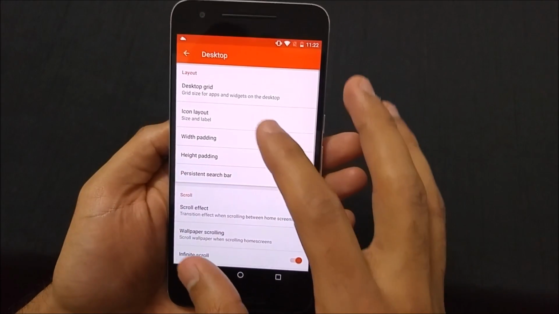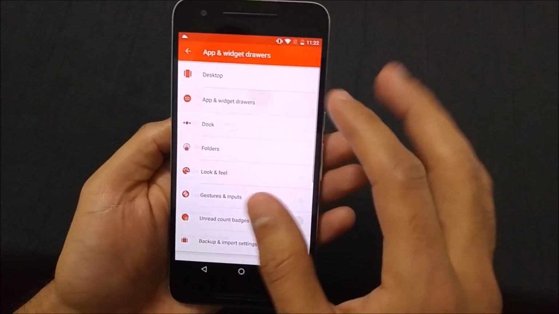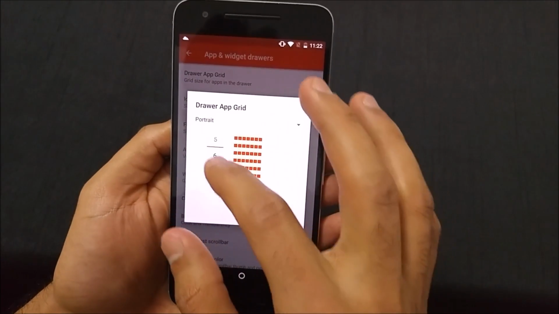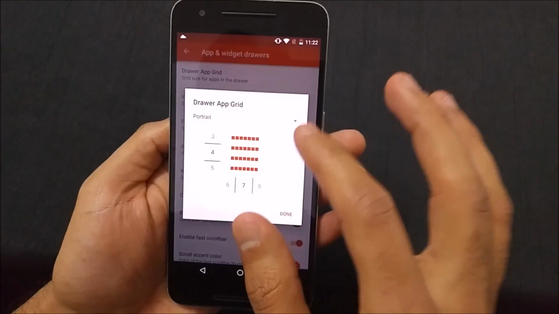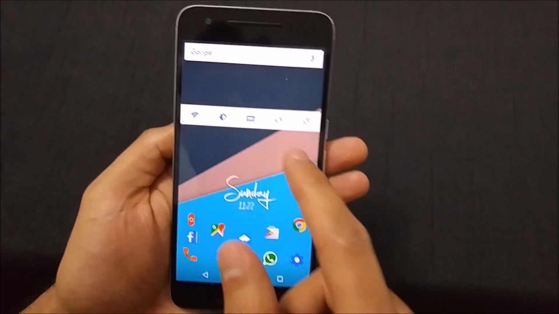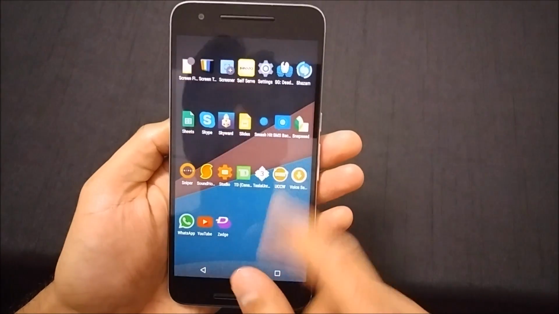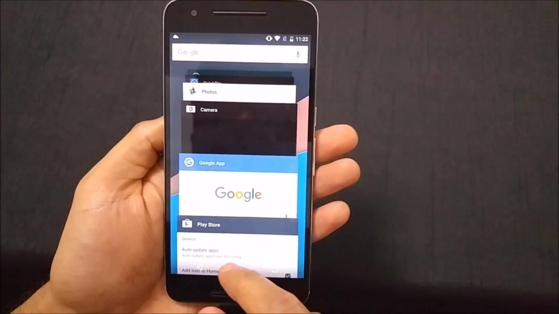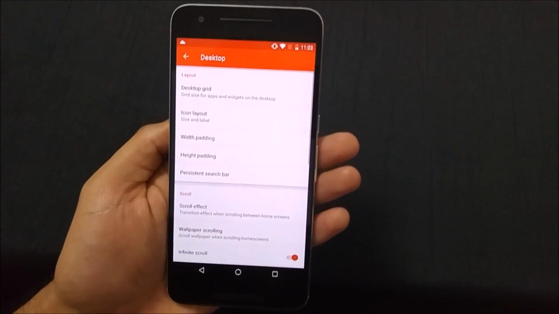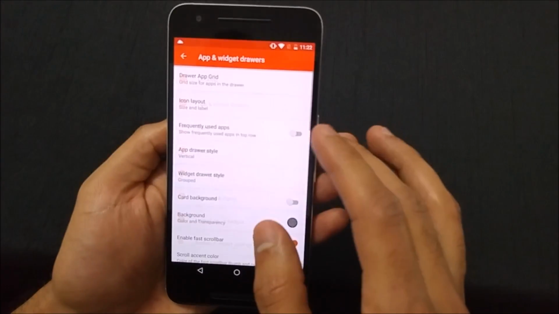I think that's because of my setting here. So I'm just gonna go back and maybe change this, and let's change it to landscape now. See what happens now. That's odd. I'm not sure why that's not working, but normally it does. It does allow you to go sideways as well, so it is a possibility. It's just not working right now.